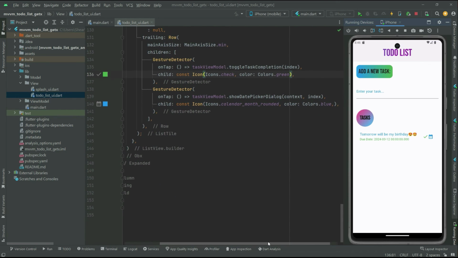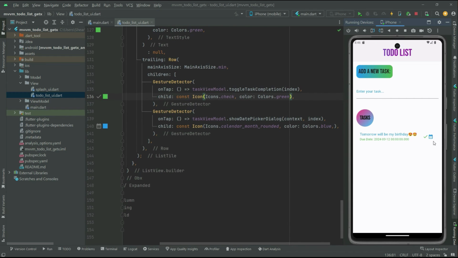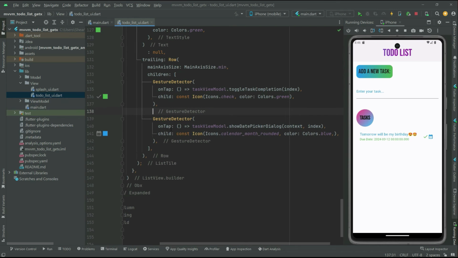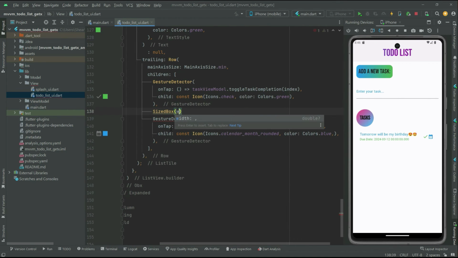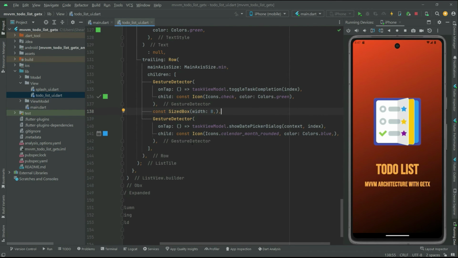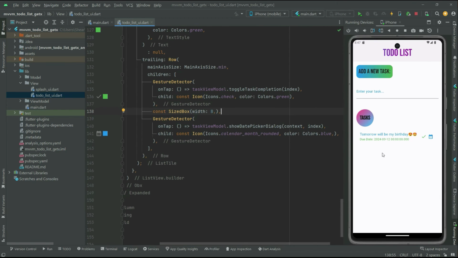We will add some space between them, the width. So what we will do over here, just take this down, and then we say SizedBox. Let's go with the width, we'll set it to 8, and write a comma, add the const modifier to 8. Now just press Ctrl S, and you will notice the width space between them, the checked and the calendar. There we go, it looks better than before.